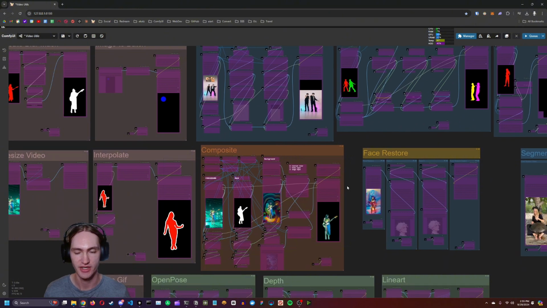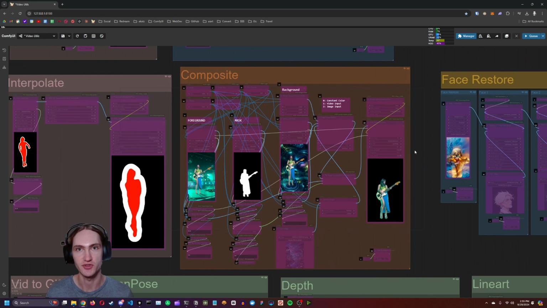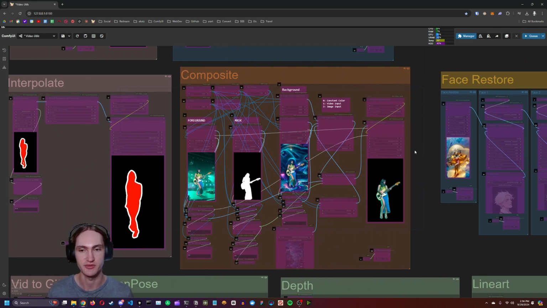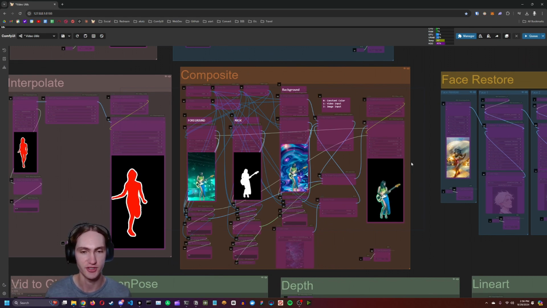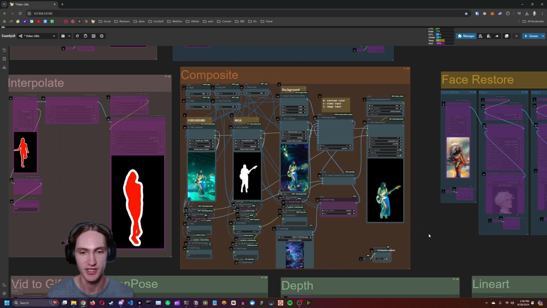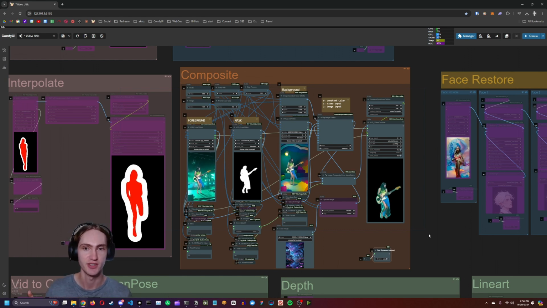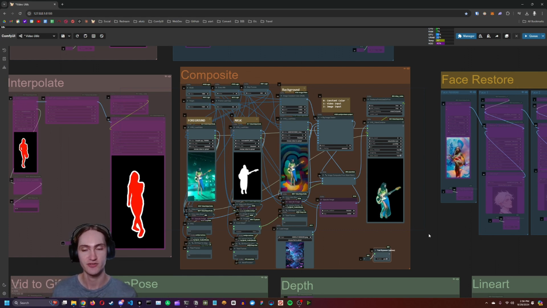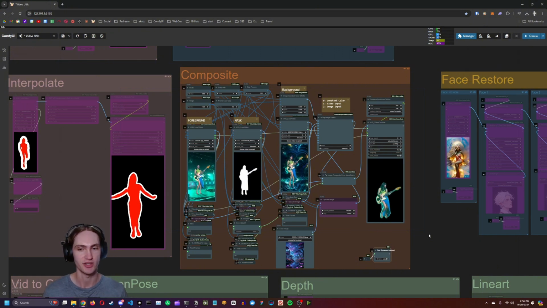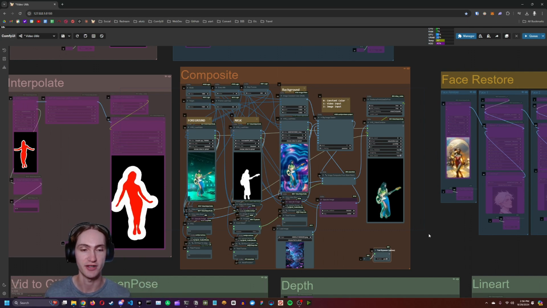All right, so now we move down to the middle here. This is probably one of the most useful groups. This is the one that I probably use the most in this workflow, besides the segmentation groups, which we'll see in a bit. Essentially what this lets you do is take an input video, provide a mask for that input video, and then append elements from the original video onto some kind of background.